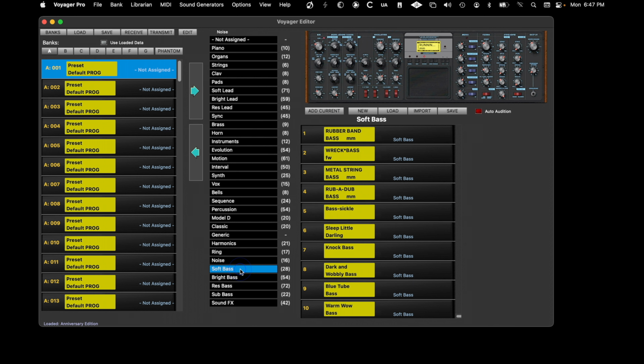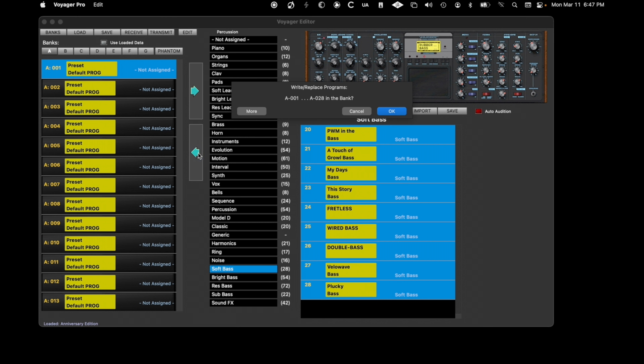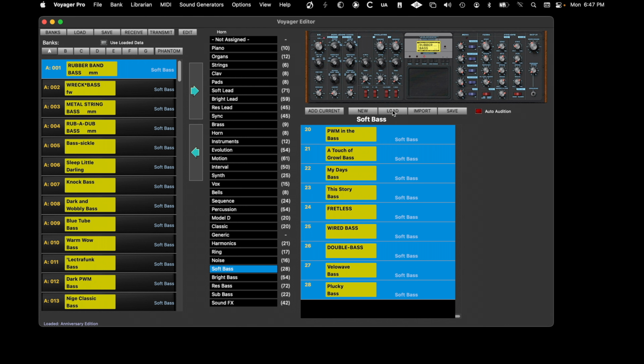Now select a category, select any or all of the programs, select a starting cell on the left side where you want the collection of programs to start, then click the left-facing arrow. You'll be given the opportunity to confirm or cancel the move. But please be careful. Pushing programs back over to the left side of the librarian also writes them to the Voyager. When moving programs back to the Voyager, remember that each Voyager bank has 128 slots. If you have more than that to move in a particular category, you'll have to split them between multiple banks.